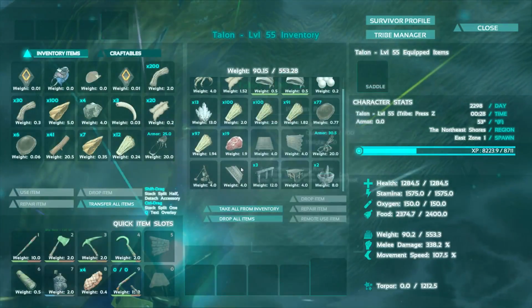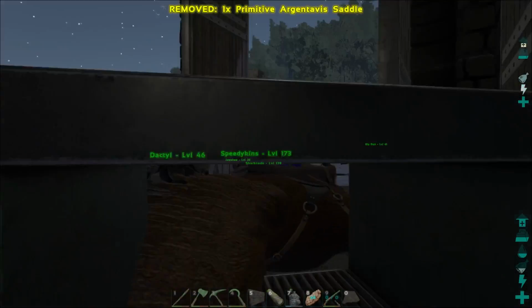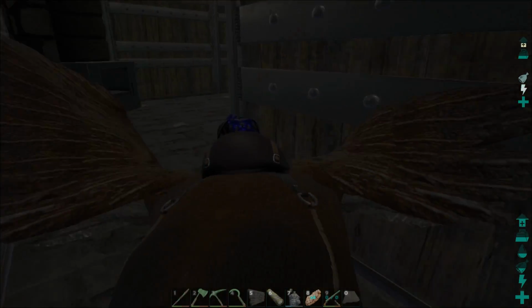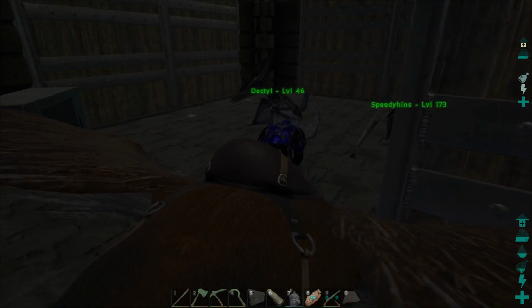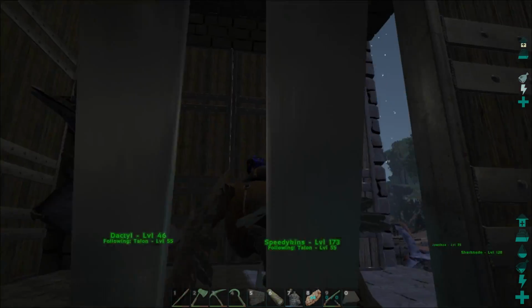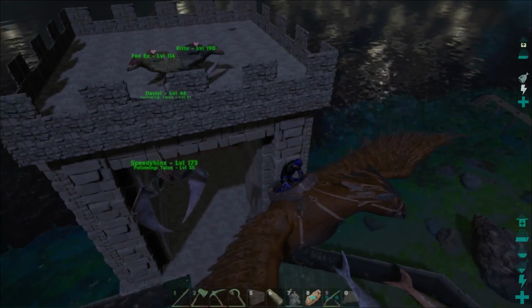But I should be able to, let's see, Talon, yes. You will take a saddle now, just for the moment, and we will park you up top. And I think I should be able to bring Speedy and Dactyl as well. If they just follow me, that would be great. Can we get you guys to follow? There we go. All right, you guys, this way. Let's see what we can do.